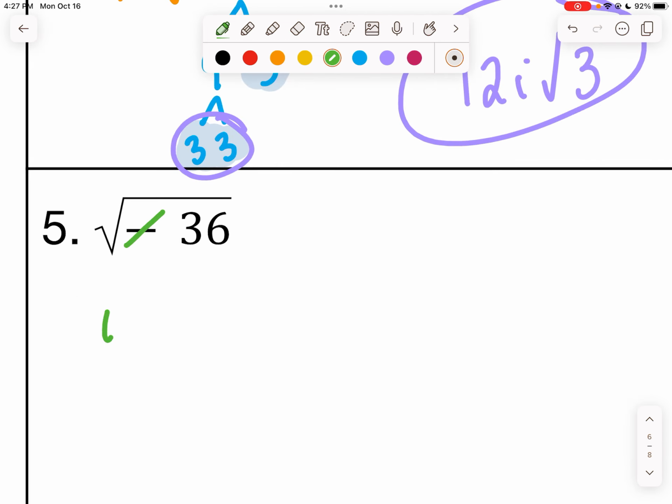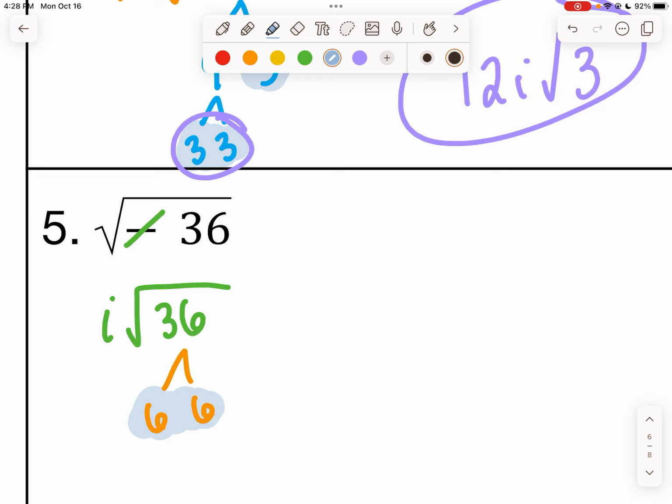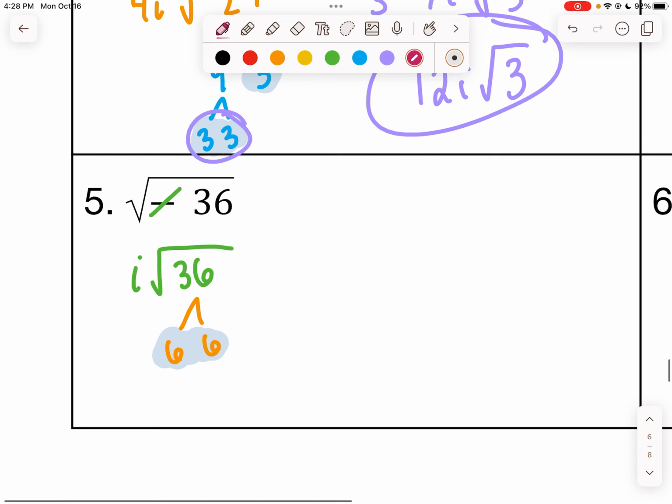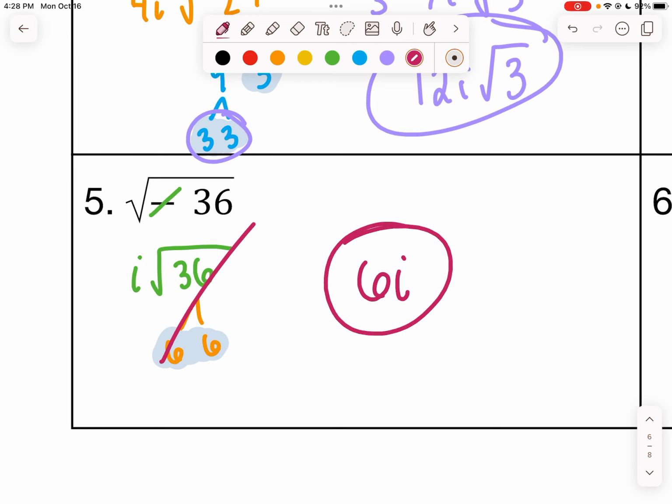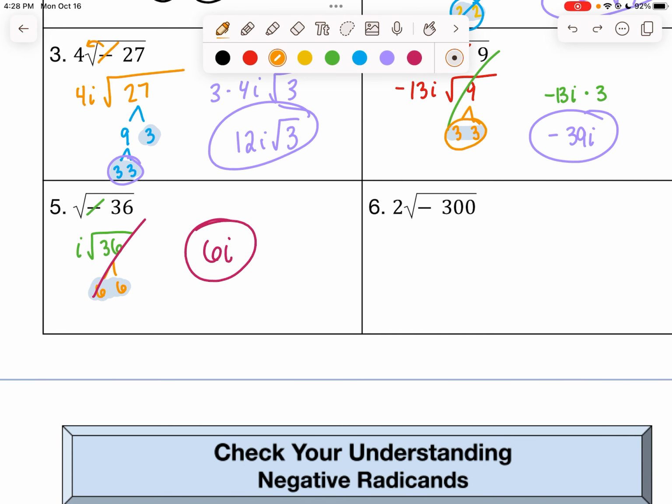Let's take out the i root 36. Think of numbers you could break down 36 into. I would break 36 into 6 and 6. Again, that's a pair in itself. You might get here, if you did this yourself, a little bit slower, and that's completely fine. If you picked something different, like 12 times 3, that would be fine. It would still work out. Okay, so again, nothing's left in the radical in this case. 6 comes out, and then we also have an i as well. So just 6i. i6, again, not really acceptable. We want to make sure we have just the standard form answer.